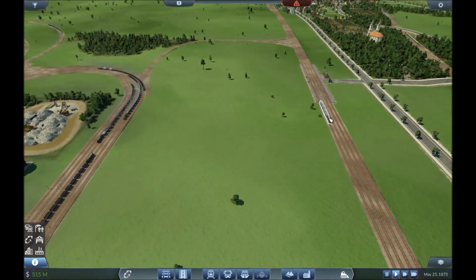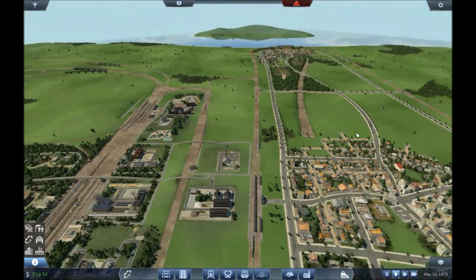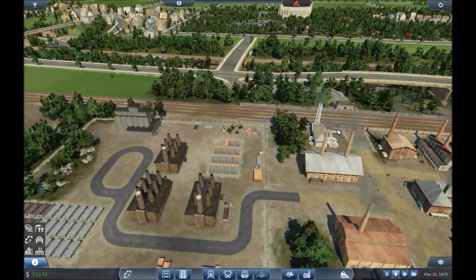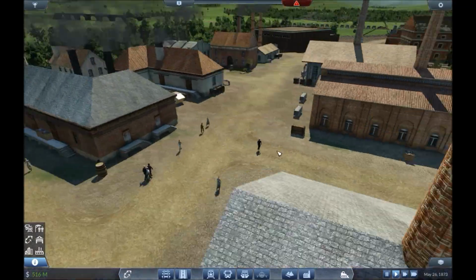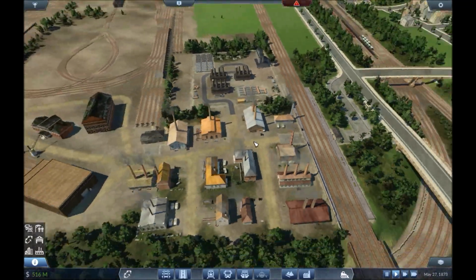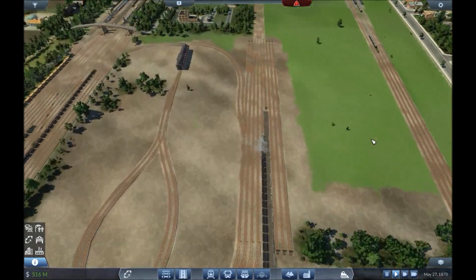So that should up the people on the commuter line. There's 23 going up there now, so they are coming to this station. They are coming down here. There's quite a few people wandering about. So that's good.